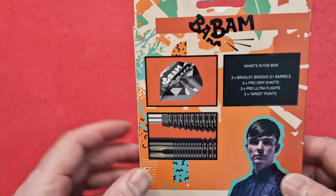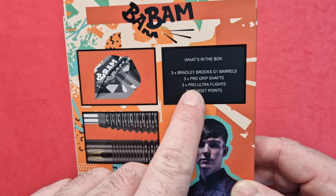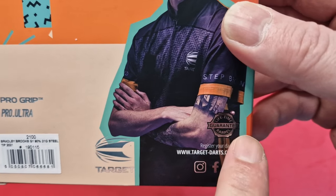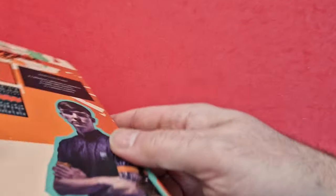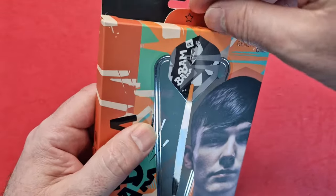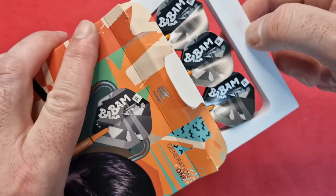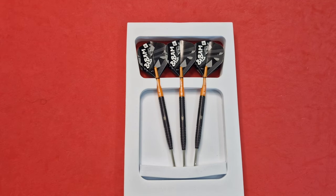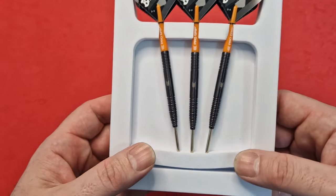On the back, you've got a little picture of the flight, a close up of the barrel, telling you what's in the box, a picture of Bradley, and Target's social media. Little guarantee for the barrels. So let's get these opened. Now, to open these, you just pull the tab. One thing you'll notice, there was no Swiss Point logo, because these are not Swiss Point darts. These are just standard points. So they come in the standard foam insert that comes with Target darts.